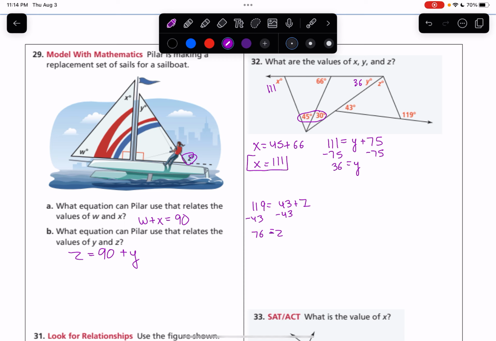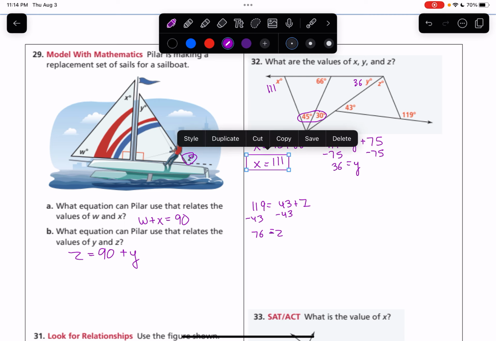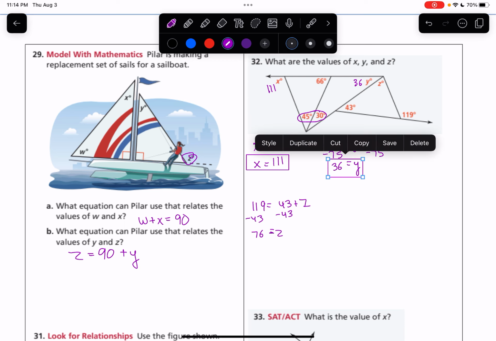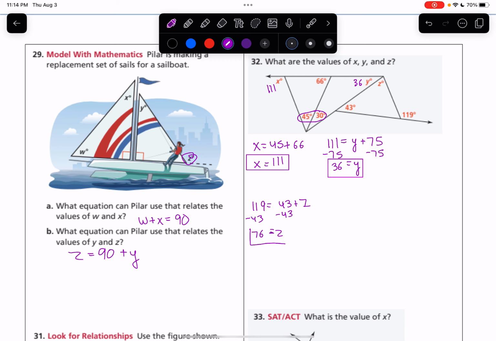There are lots and lots of ways to do this problem. I just showed you one way, okay? There are a lot of ways that you can use the triangle angle sum theorem instead of using all those exterior angles. You can do them in a different order. There's a ton of stuff that you can do. Ooh, that one became a trapezoid.